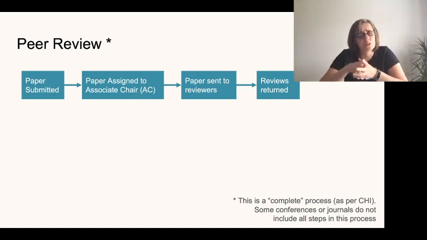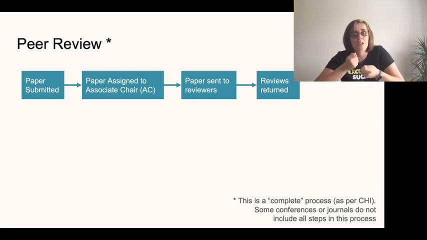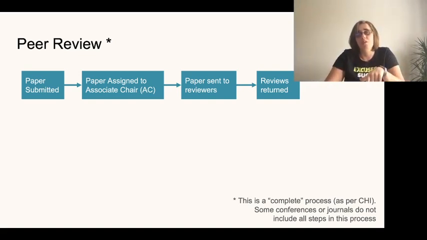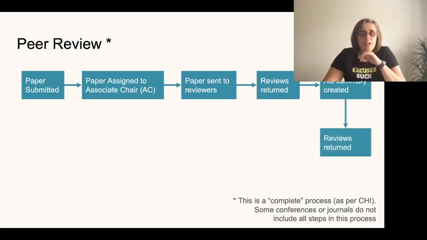And we'll go over that sort of thing when we do the paper reading session. So don't worry too much about the content of that review, just know that it's being reviewed for kind of good science. Those reviews then get returned to the authors. Now, CHI, because of the size of the conference, can afford to do this next step. So your associate chair writes a summary of the reviews and sends them back to the author.